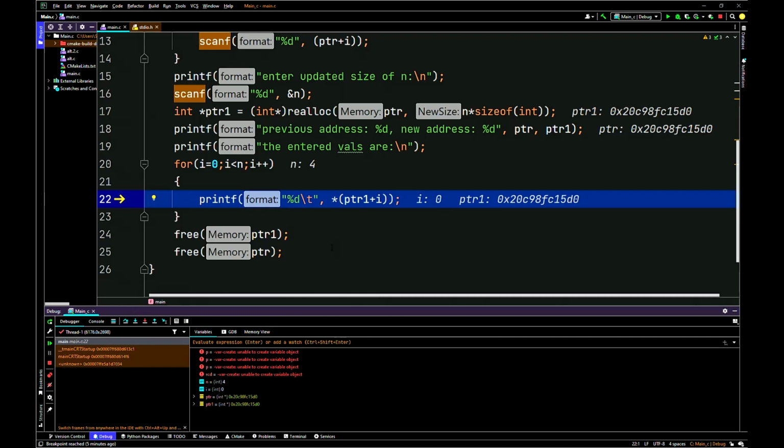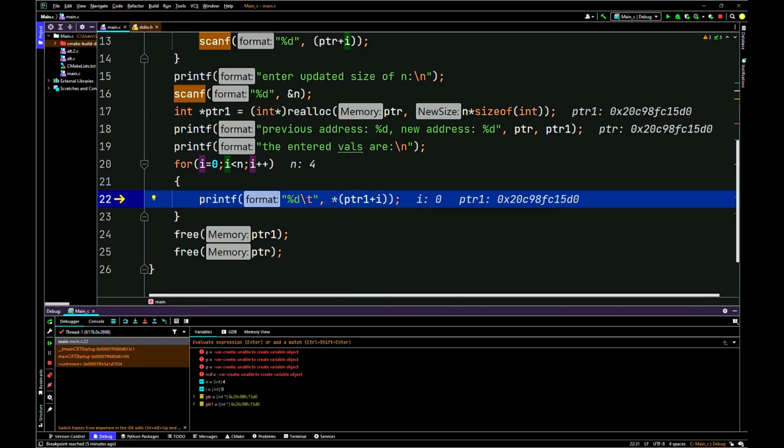So here we'll print out the values. It's just going to print out the pointer value at the address ptr1. When you call just a pointer like that, remember, like an array, it's going to start at that first index 0. Then it's going to add i to it each time. So the first time we want the value at the address ptr1 plus i, which is 0.